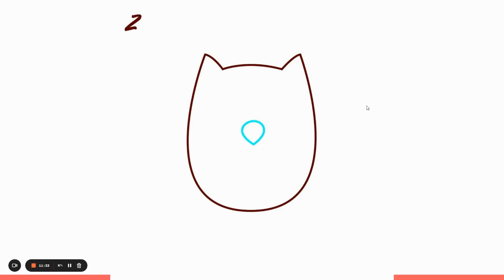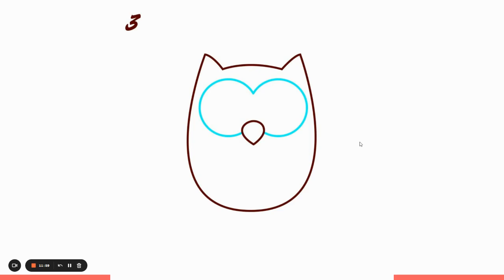All right, and so now we're adding in, going to add in the nose. And remember, we're drawing with a pencil. And if I go too fast, just hit the pause button. It's fine. All right, now it's time to draw the two eyes in.